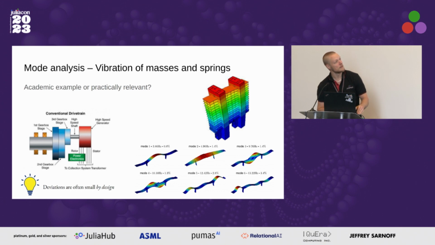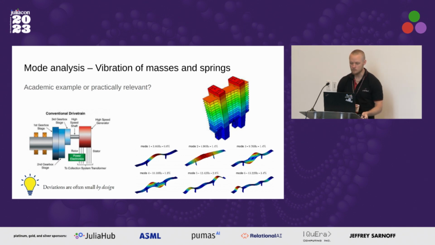So here, on the far right, we see a building, and maybe there is some wind affecting that building, and it swings back and forth in the wind. And if we have too much swing back and forth, the people on the top floor will be nauseous. So we don't want that. So engineers will try to perform an analysis and figure out whether or not our design has an acceptable kind of vibration pattern.